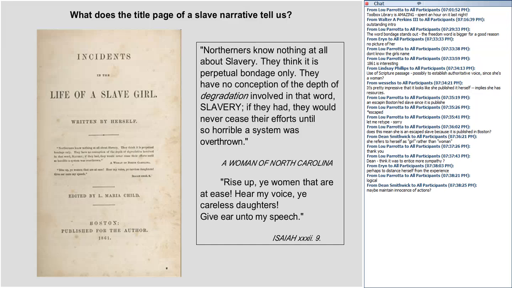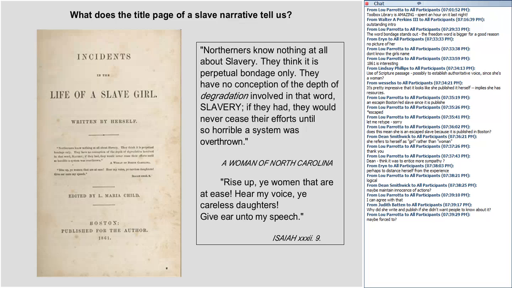And one of the things I think that can make certain aspects of her narrative impressive for students in secondary school today is to encourage them to read the parts of Incidents that do deal with her life as a girl. I think Jacobs is especially good at talking about what it's like to be a teenager, a girl who is as early as the age of 14 being sexually harassed by a white man whom she names in the book, Dr. Flint. So it's a story that many people in 1861, even in the anti-slavery movement, would not have wanted to read.